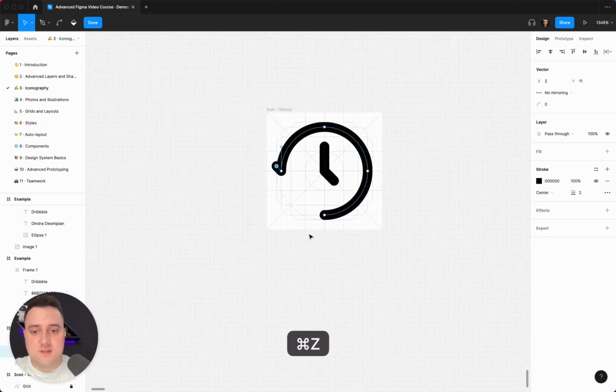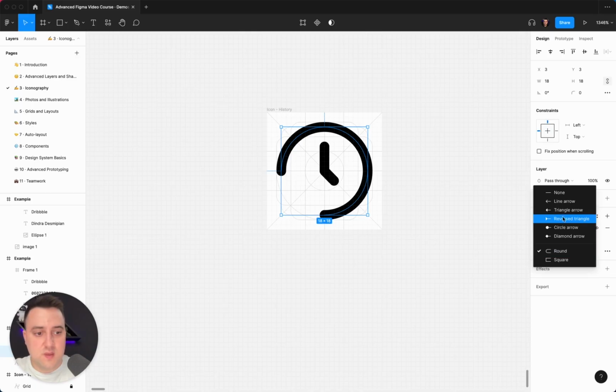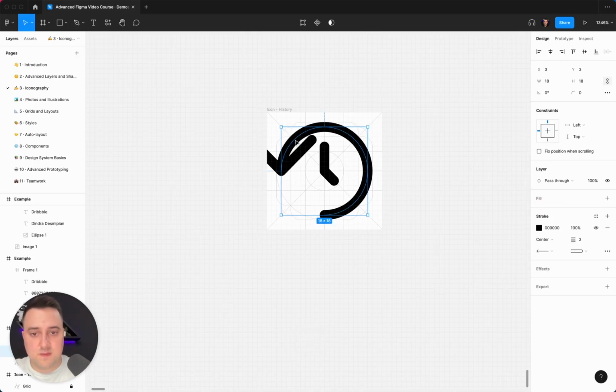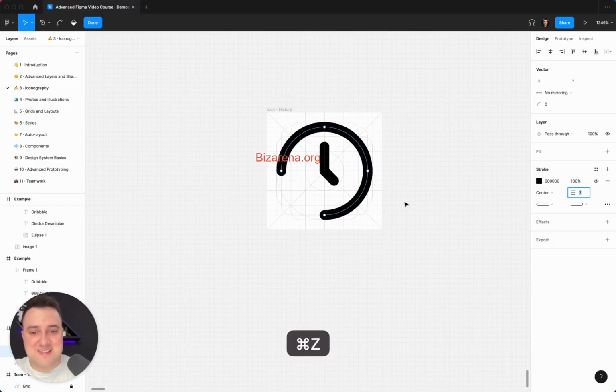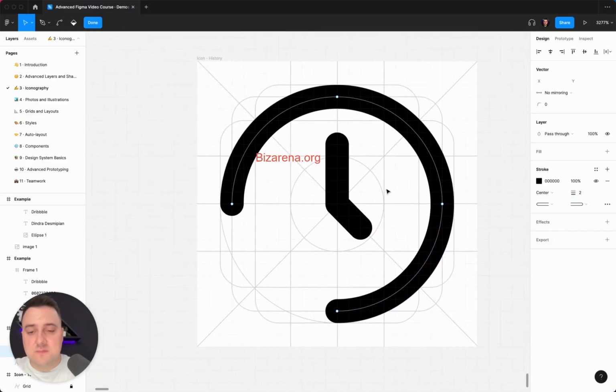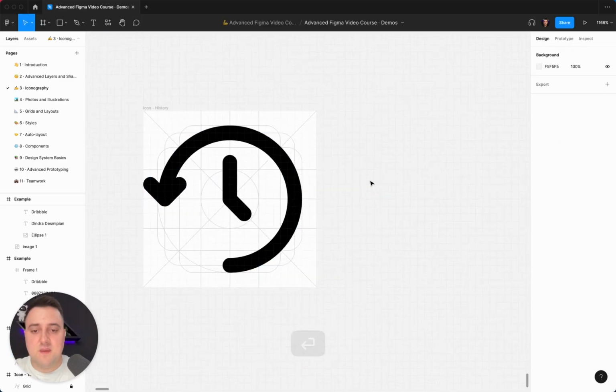Or another thing I might do, since this is now a circle, is just use something like this to create an arrow. But as you can see, it's gonna depend on the width that I have in here, and in most cases it's not gonna be enough. So to me, it feels like it makes a lot more sense to just go inside, kind of edit mode, and kind of do something like this.